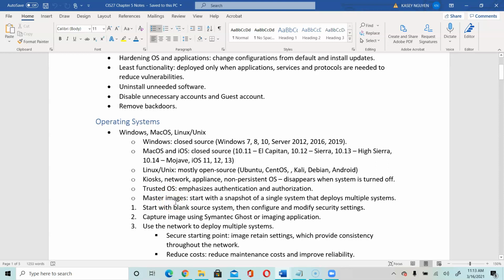So if you have 100 PCs, what you can do is create a master image and install the appropriate tools, applications, and set up the configuration for that image, and then deploy that image across multiple other systems. So that way it streamlines the effort, the support, and it gives you consistency throughout.